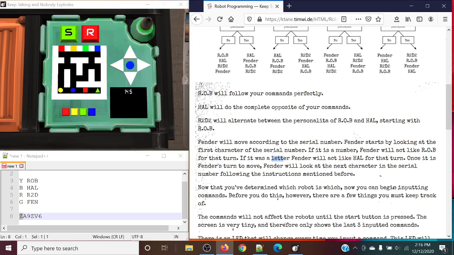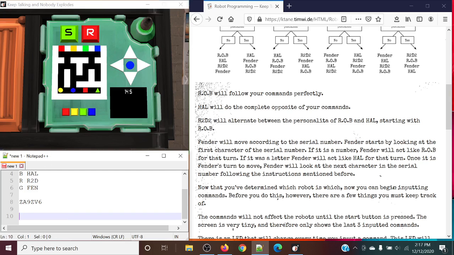So as we said here, letter, it will act like Hal for that turn. And once it goes through all 6 characters of the serial number, it will loop back to the first and continue on. So the order will be 1, 2, 3, 4, 5, 6, then back to 1, 2, 3, 4, 5, 6, continuing all of that.